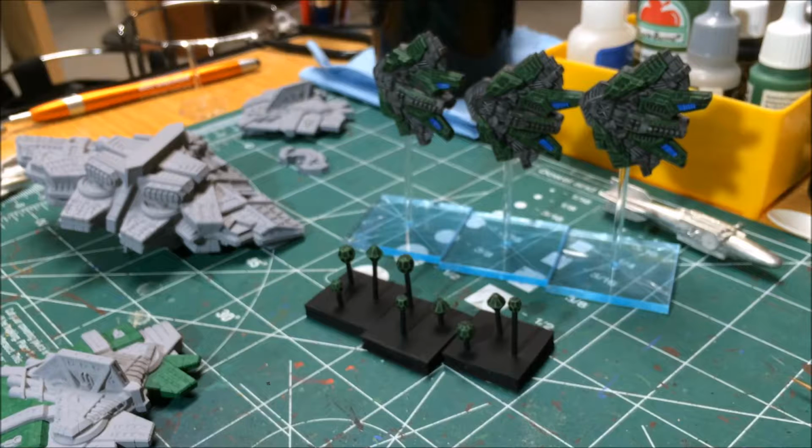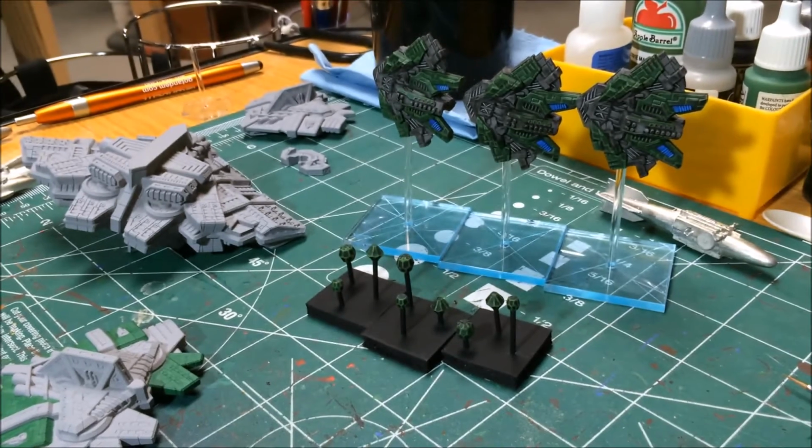What lessons have I learned? Don't be scared to try different things. I did a variety of different paint schemes on the guys in the army. I wanted to have a ragtag feel because it's a goblin force, so I did different models with very different paint schemes on them. But overall, I tied them together with the basing so that they looked like they belong together. For the last day's video, I will set all the models out so you can see them together and see how they look. I think it looks like an army, like it belongs together, so that's nice.